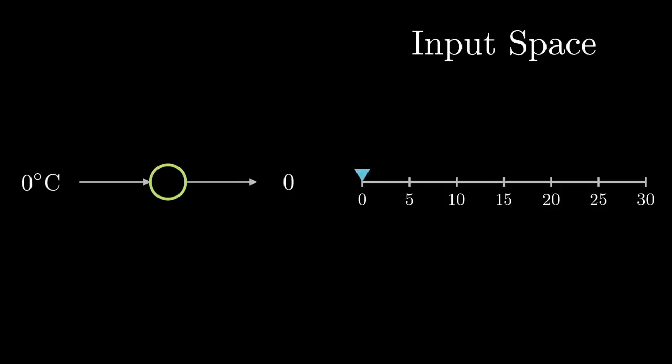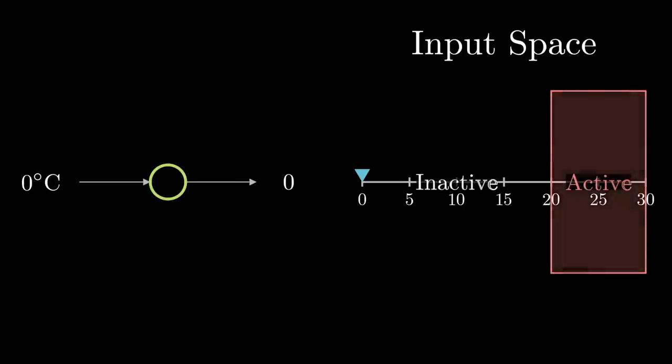This type of neuron with only binary outputs is called a perceptron. Think of the perceptron as a switch. If the perceptron is on, it outputs 1, and if it's off, it outputs 0. Let's say that the weather is good when it's above or equal to 20 degrees celsius. The input space which is one dimensional is just a number line, and what the perceptron is doing is drawing a boundary line at 20 degrees, and any input above or equal to 20 degrees turns the perceptron on or active, whereas any input below 20 degrees turns the perceptron off or inactive.